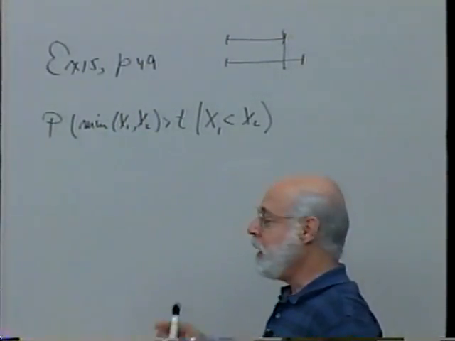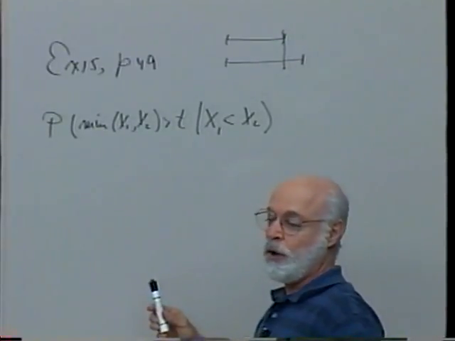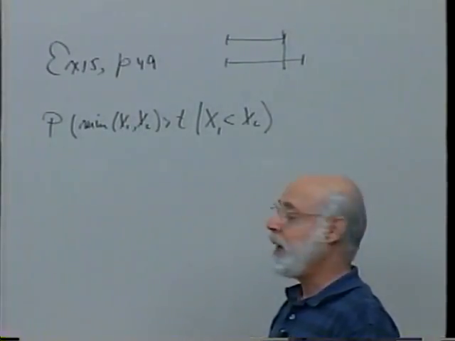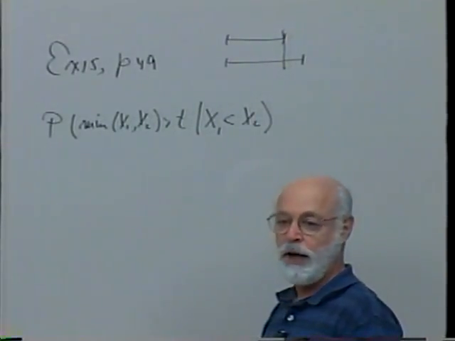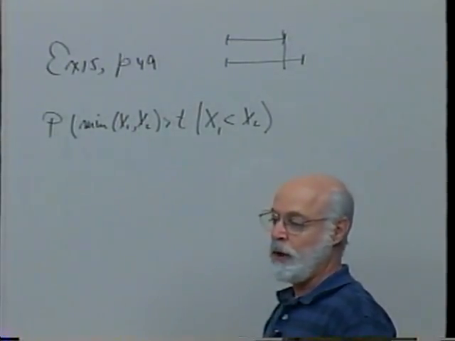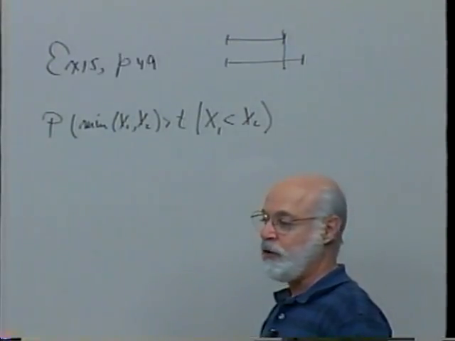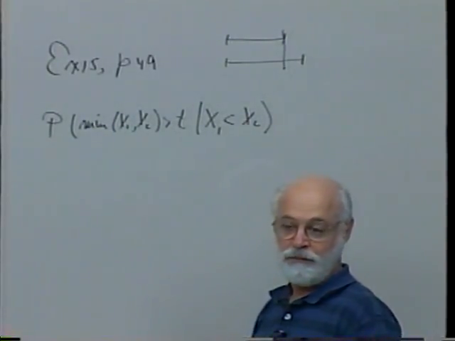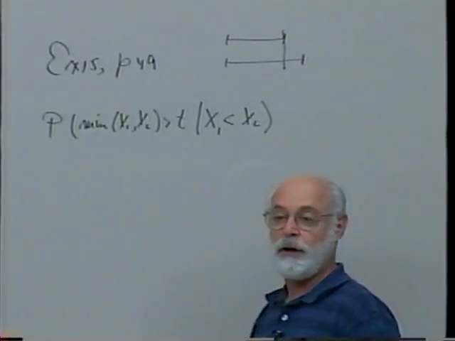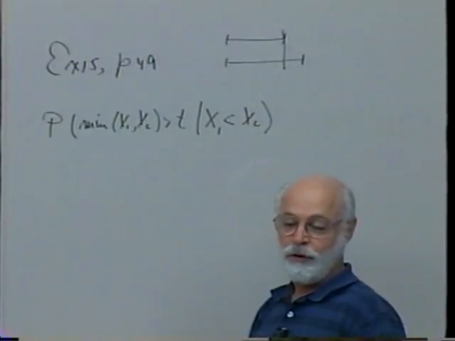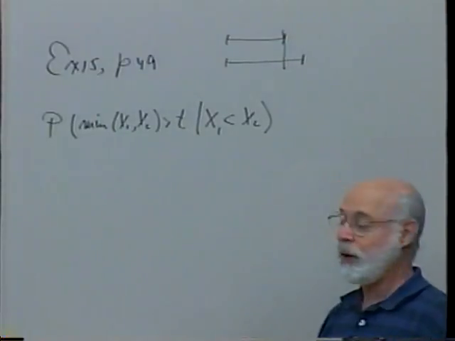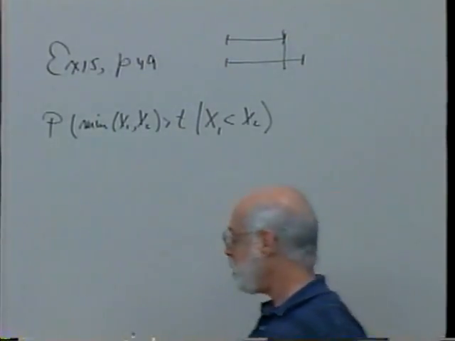You could argue that, suppose I tell you the slower runner is the winner of the race. If the slower runner won the race, what does that mean about the length of the race? One argument is, if the slower runner won the race, he must have really run fast. The other argument is, if the slower runner won the race, then the faster runner must really have run slow. So what does that mean about the length of the race? Is it faster or shorter? Well, it depends.